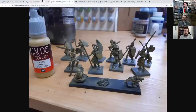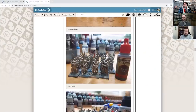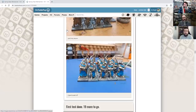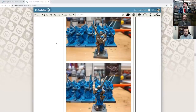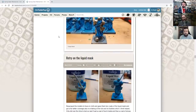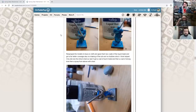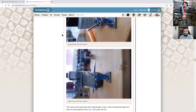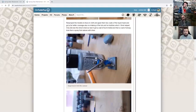And I like seeing that in the projects because, yes, people can learn from what you've done, but sometimes they can also learn from your failures. And there's often the idea that you don't catalog those. Nobody wants to see things going badly wrong. And then you go, oh, how'd you do that? Oh, I did it with a liquid mask. And then somebody else gets it and runs into exactly the same problem that you probably encountered. Yeah. So that's detailed here, isn't it?